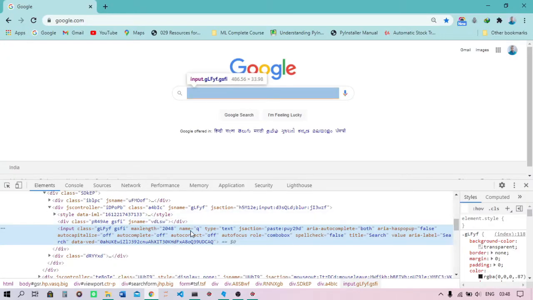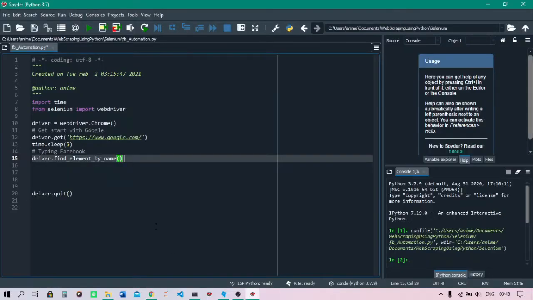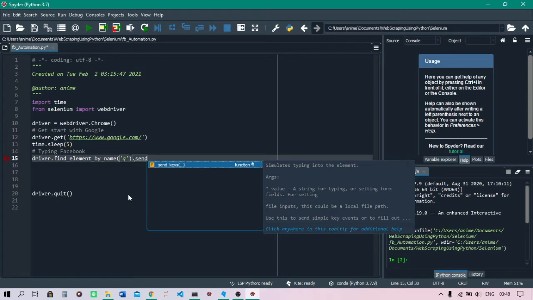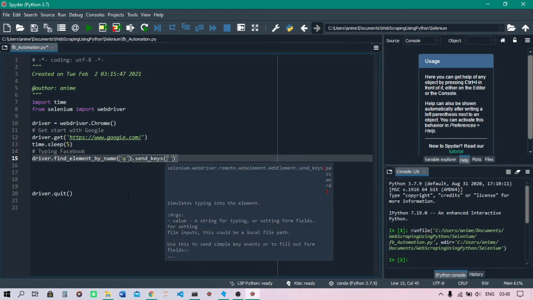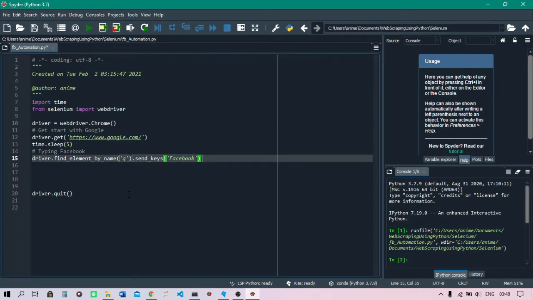Here the name is Q, so I'm going to type here Q. I want to send it, so let's use send_keys to send it the name Facebook. Now I want my driver to send the name Facebook in that box.